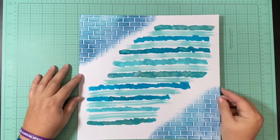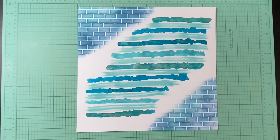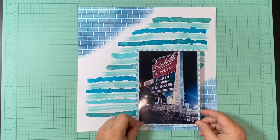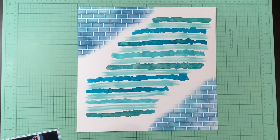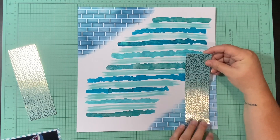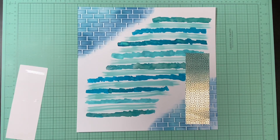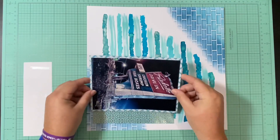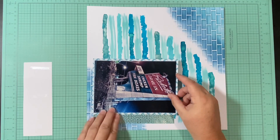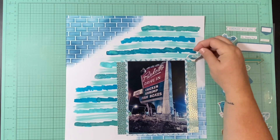I set that aside and took a paper towel roll and put it down to soak up most of the excess, but I didn't want it to take a lot of the pigment away, so I let it sit for a minute first. Once I get that mostly dry I'm putting my picture down. I matted my picture with a quarter inch mat using that 12 by 12 paper, and then I cut this teal and gold piece in half. I put it down so you can see that bit of paper coming out from the right and left, and I'm going to get it evened up and tacked down.